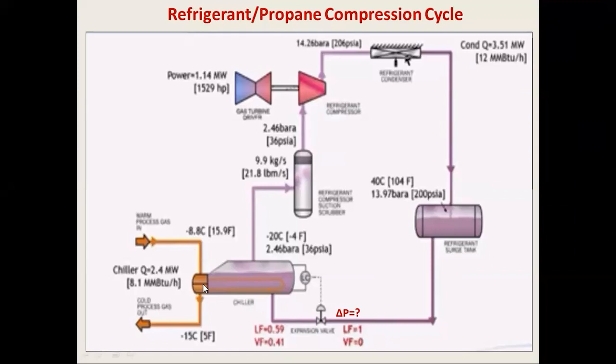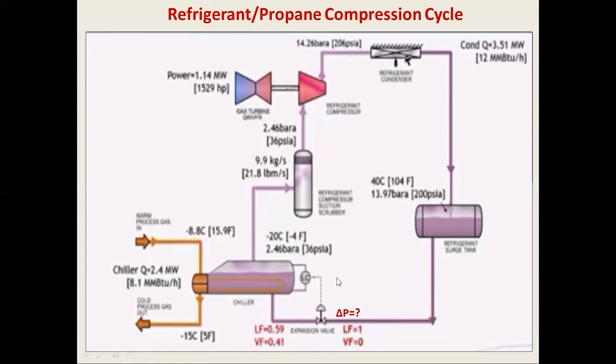So we have the liquid propane partially vaporized, and it is completely vaporized inside the chiller. So it gets the temperature of the natural gas going through the tubes of the chiller, of the heat exchanger, okay? It gets it down until we find here the natural gas with the heavier hydrocarbons condensed to liquids. It needs a separator to have natural gas alone and heavier hydrocarbons as the liquid product.